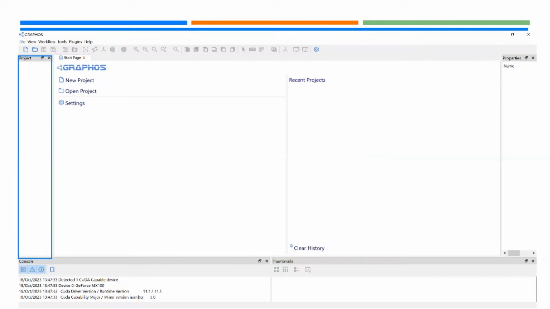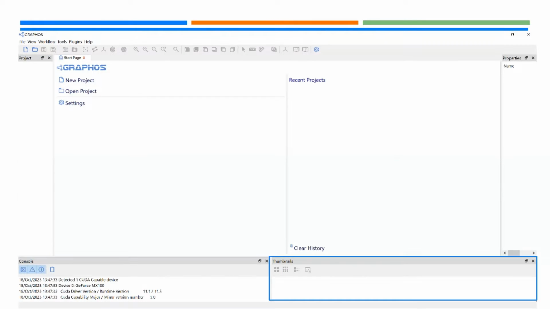Then we can find some panels that offer graphic or alphanumeric information. The project panel, where input and results will be stored in a hierarchical way. Then the thumbnails panel, where the images or frames of the video, in case we import a video, will be seen in miniature.